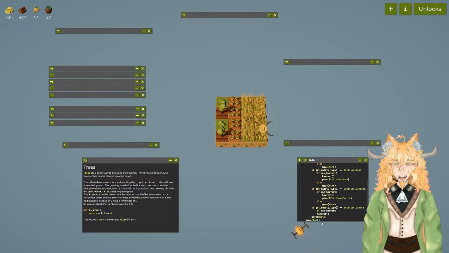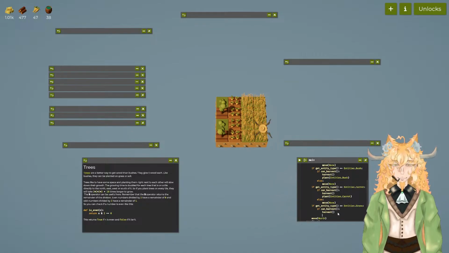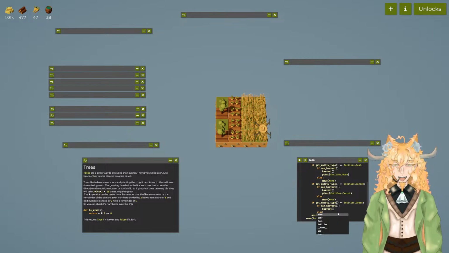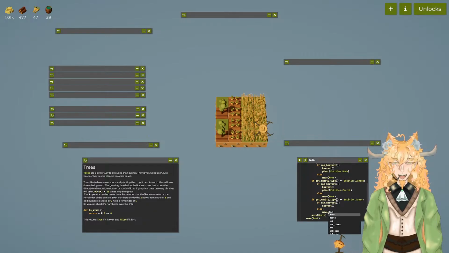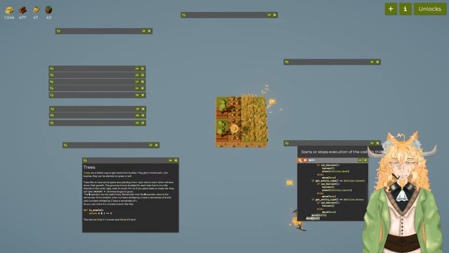If can harvest, else move none. Okay, let's try this again.